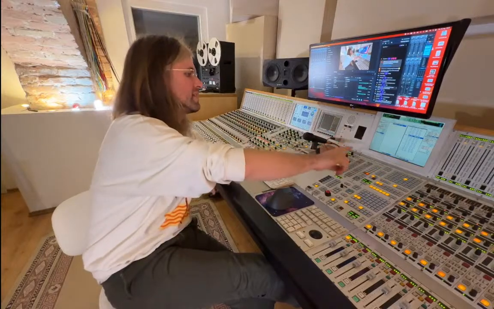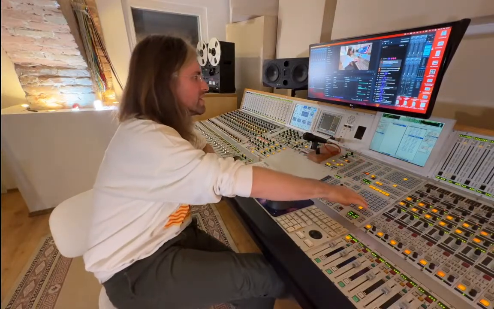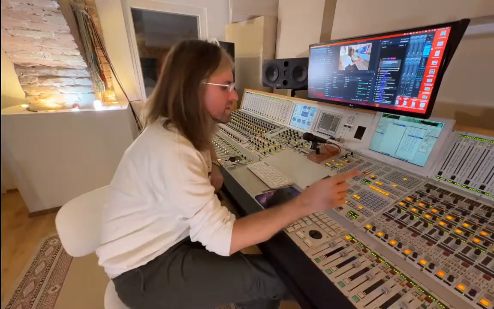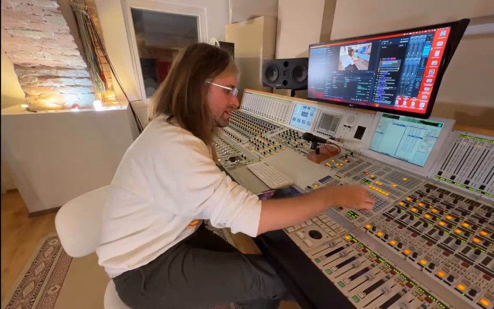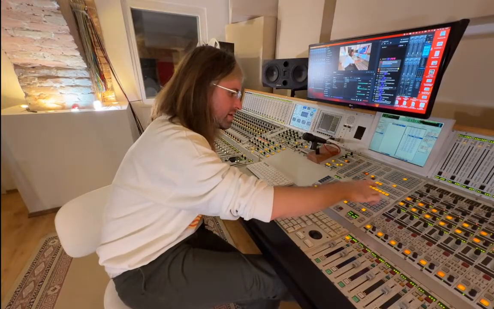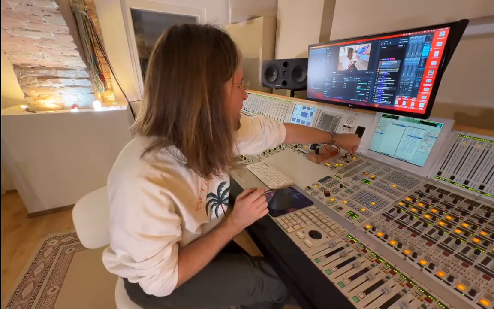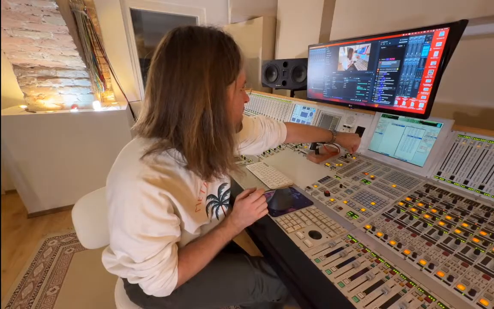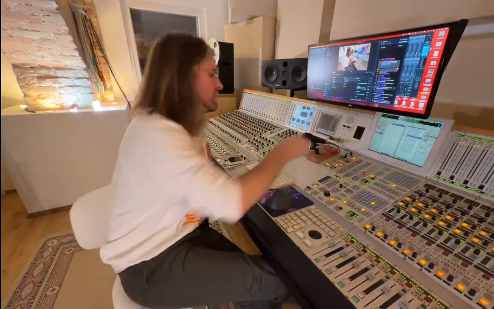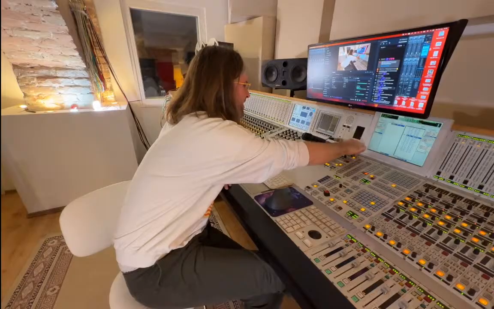For everything that is routing an assignment, I have these matrices. So I can now access B30. Yes, and I can turn up the gain of the talkback here. And now it is louder. Oh yeah, now it is a bit very loud.